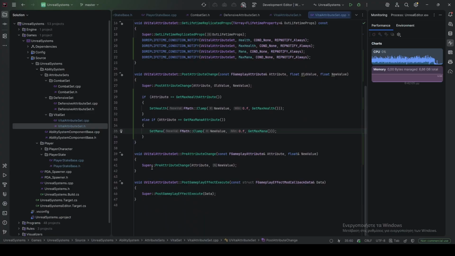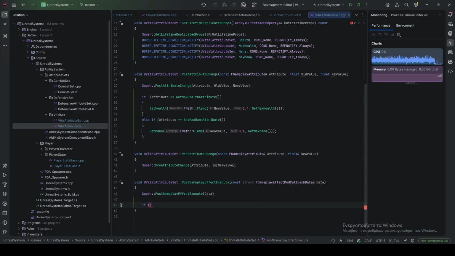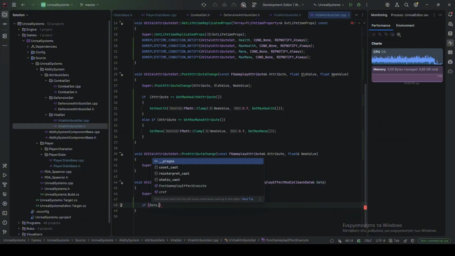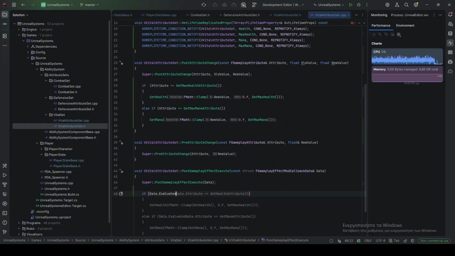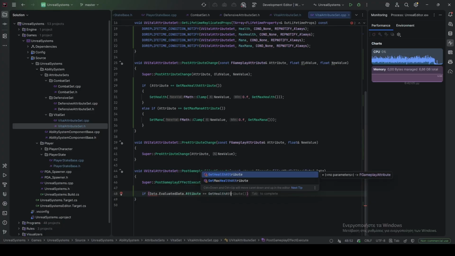The PreAttributeChange, I want that for now. Here I will clamp the current temporary runtime values. So if Data.EvaluatedData.Attribute equals GetHealthAttribute.